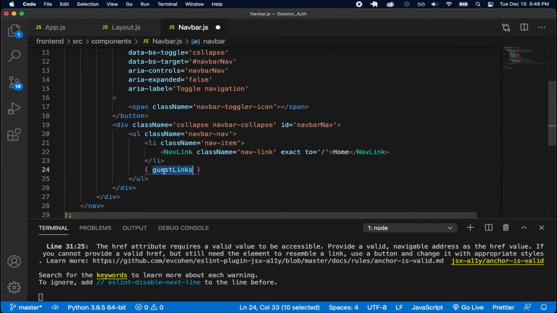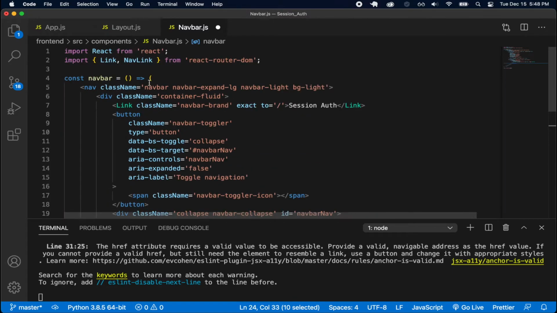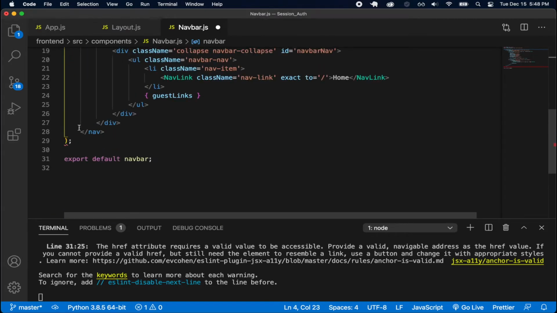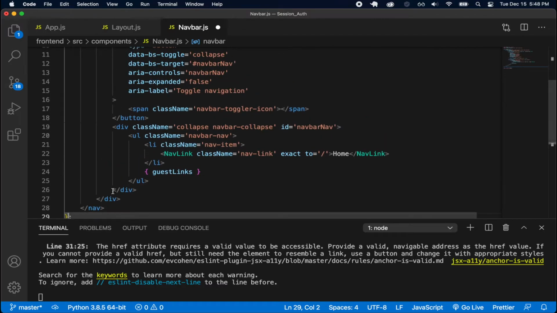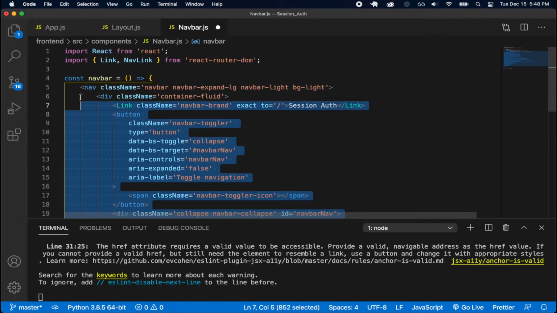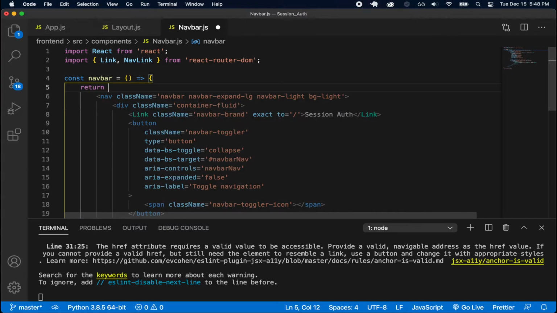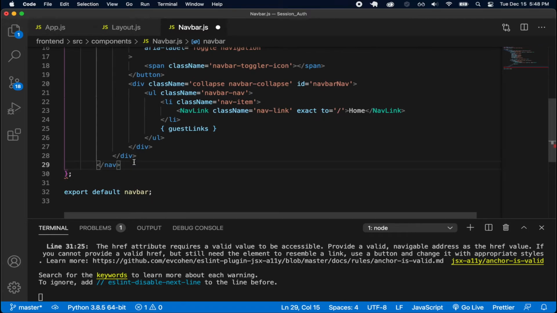All right, so since we're going to have a function here, I can't have these round brackets here since we're not just going to have JSX now. So I'm going to use the curly braces. Then I'm going to indent everything here. I'm going to have a return. And then that return is going to wrap all of this stuff.